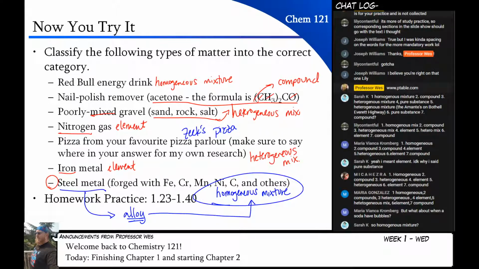All right, so be mindful of that because alloys exist out there. And they're common enough, and alloys are not compounds because there's no formula for them. It's just mix this percentage with this percentage. All right, that's it for that section. Let me know if you have any questions.